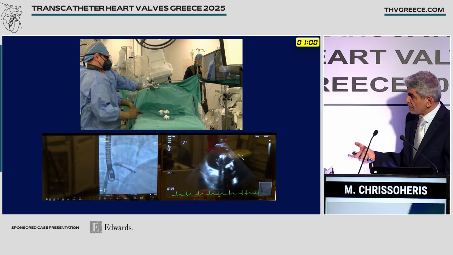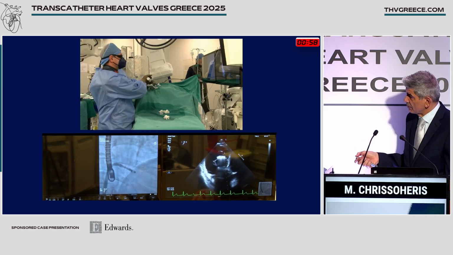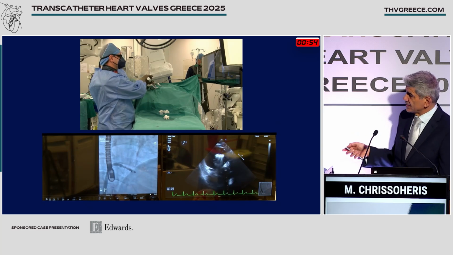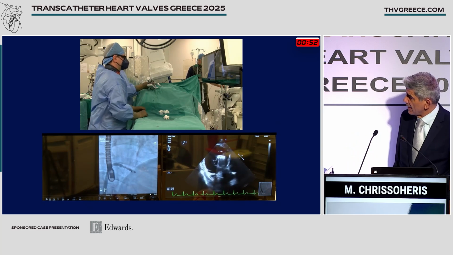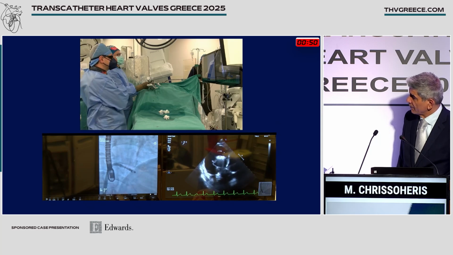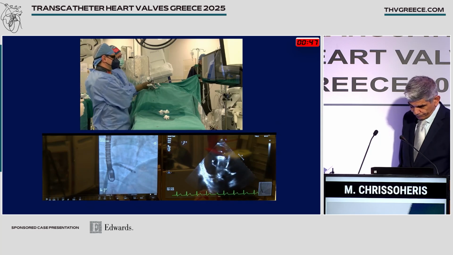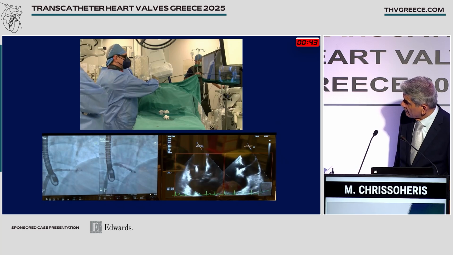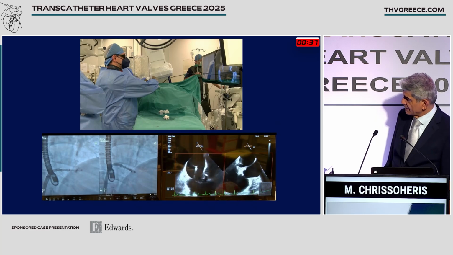We need to assess, however, how much leaflet we have inside. So in this sense, we can open the device, keeping the clasps down, and assess whether the leaflets go all the way to the apex of the device or not. So here we open the device and we assess that we need to optimize the septal leaflet.